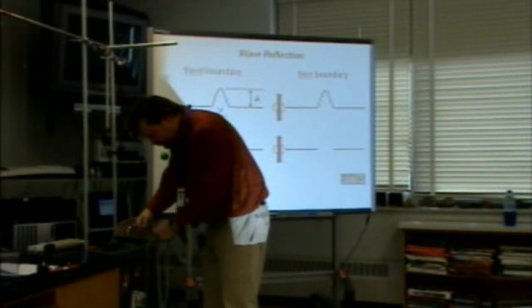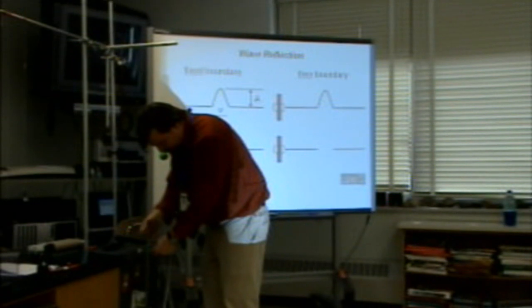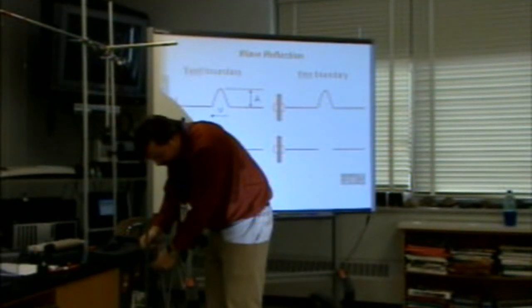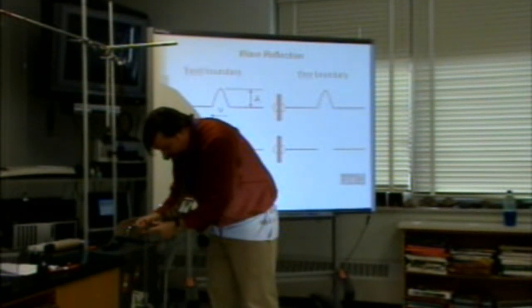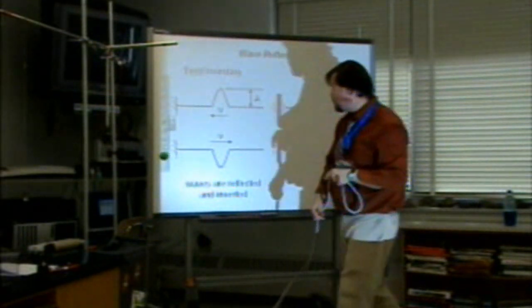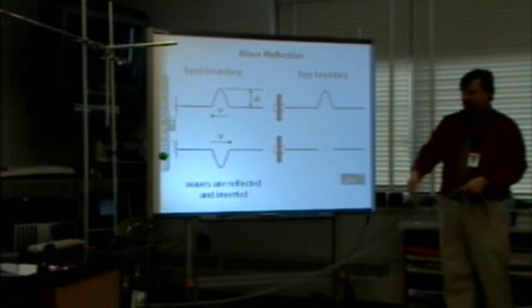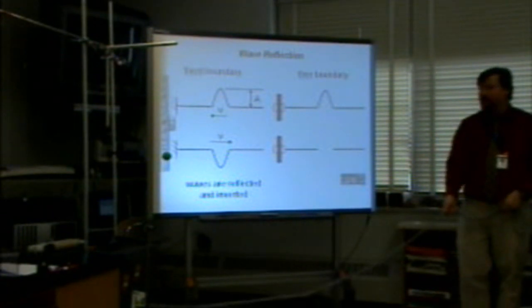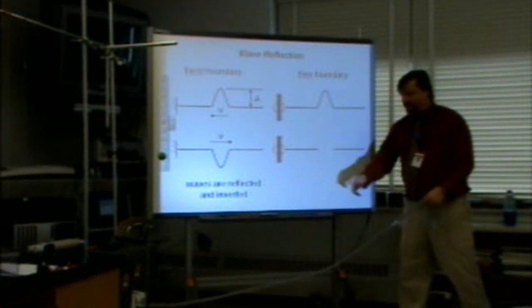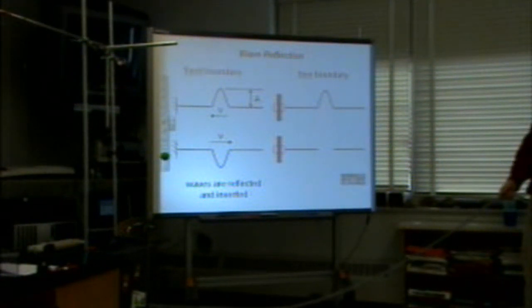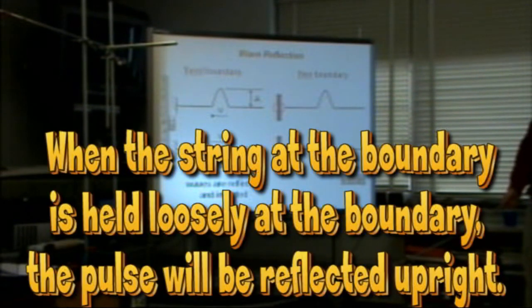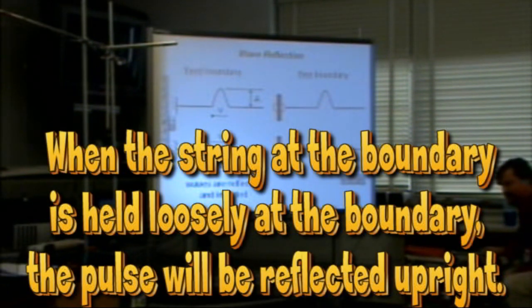So now it's saying, what happens if I loosen this? That allows the spring to move up and down. This has a ring on it, and you can see it goes up. So it's loose. If I send that same pulse down, what's going to happen? It's going to come back on the same side, on the top. So if I do it up, it should come back on the top.